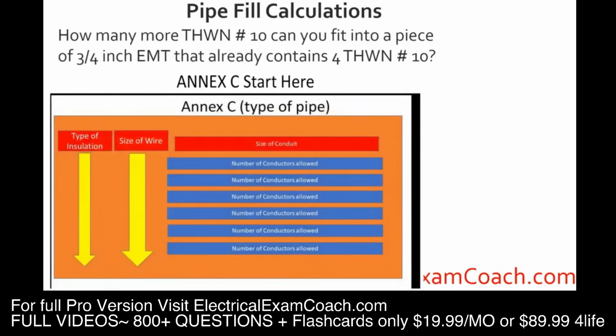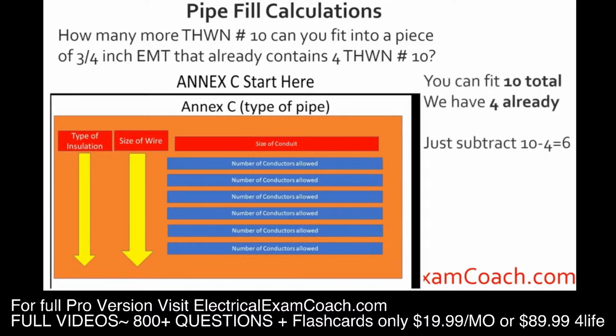When we get to the actual table, we're going to read the black bold heading to make sure we're in the right table. Then we're going to find our type of insulation under the insulation column, find our wire size, and then come across the top to our size of conduit and tee off with our answer. And we find out that we can fit 10 originally, but our question states that we already have 4 of them in the pipe. So all we have to do is do a little third grade math. We take 10 minus 4 equals 6, and we find out that we can fit 6 more inside of this conduit. Great job.